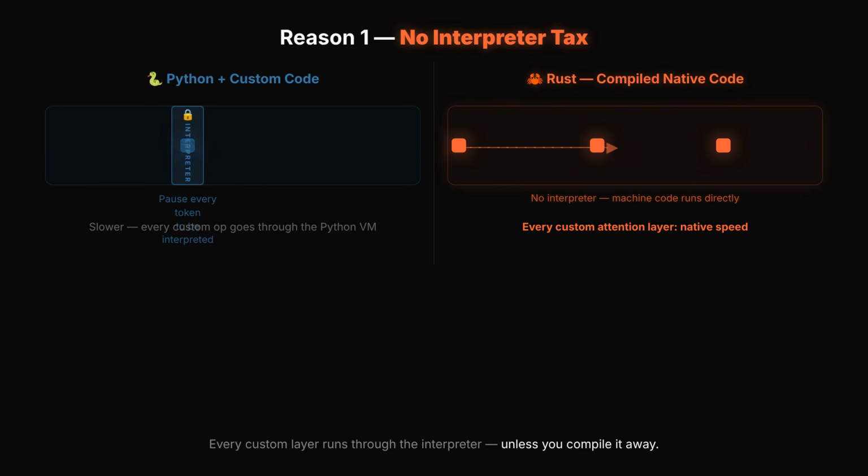In Python, that orchestration logic runs through the interpreter every single time, every layer, every token, every forward pass. In Rust, it compiles down to native machine code once, ahead of time. There's no per-call interpreter overhead sitting between my logic and the CPU or GPU. When you're the one writing the loop instead of borrowing PyTorch's, that difference stops being theoretical.